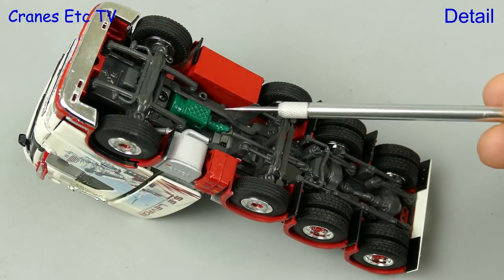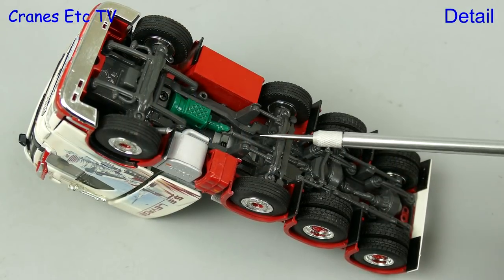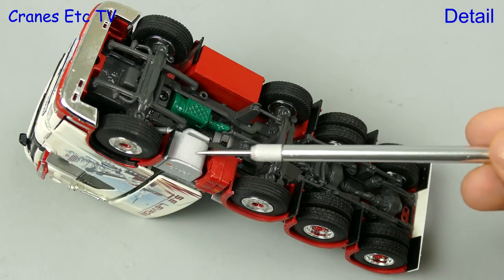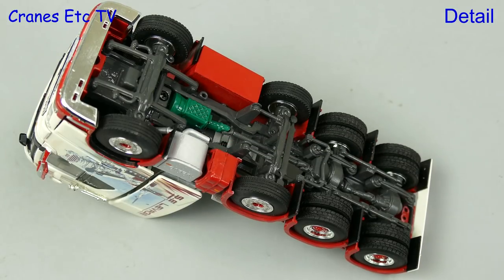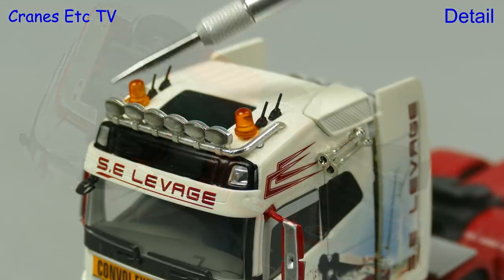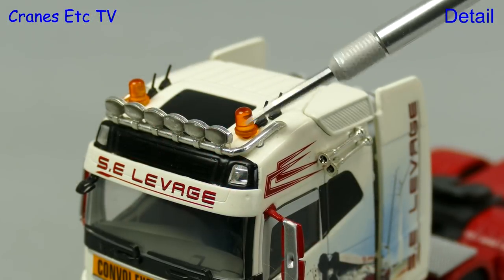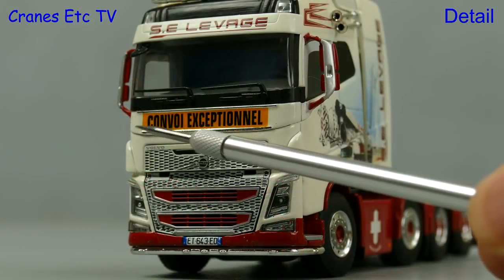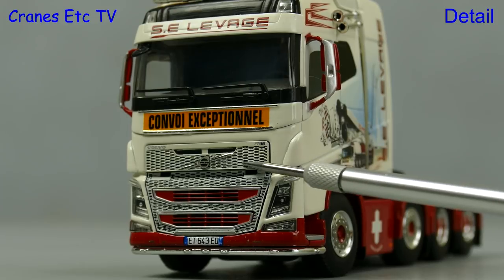This is a big Volvo FH16 8x4. Even though on the box it's listed as an FH4, the chassis has the gearbox and exhaust highlighted, and there are different tyres used, front and rear. One difference to the real truck is that the light bar sits high when it should be covering the black part below it. What's really nice about the truck is the Volvo grille at the front.